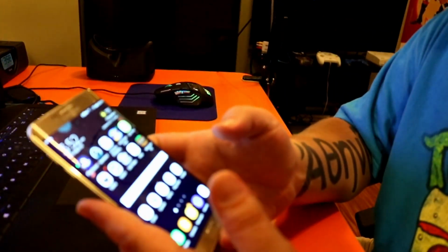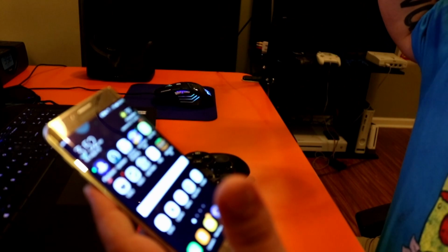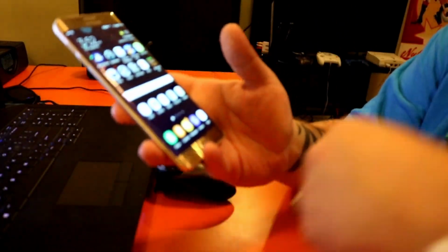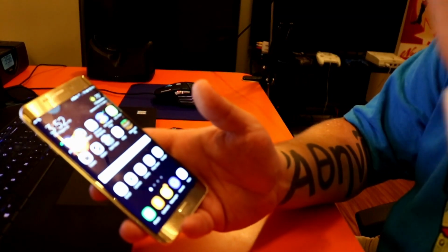All right, so I'm gonna go ahead and just pair this thing to my phone, and I'm an Android guy. Don't mess with the Apple. I do have an Apple phone, but that's for work only.